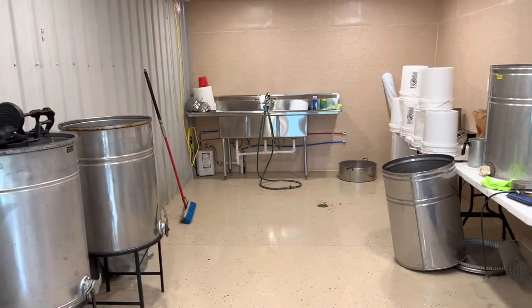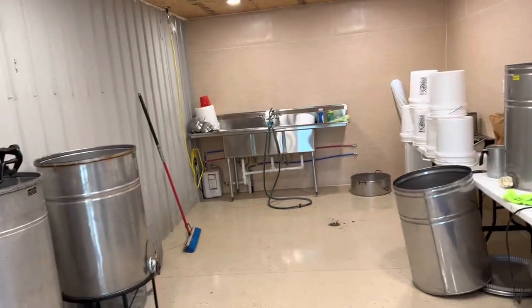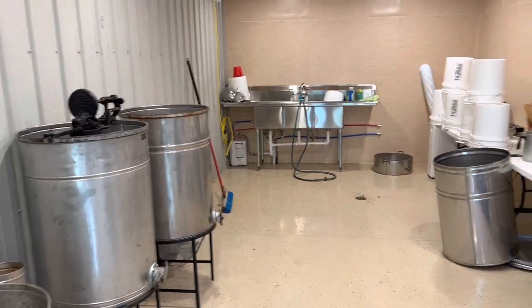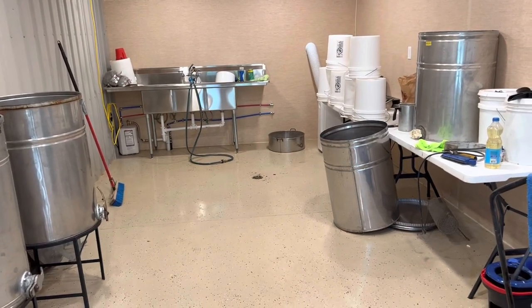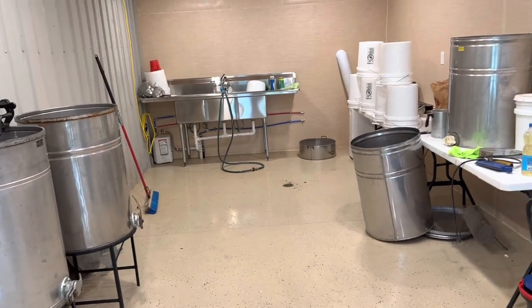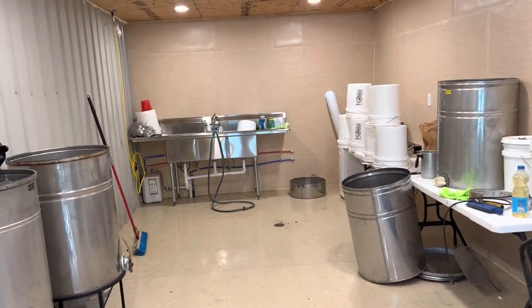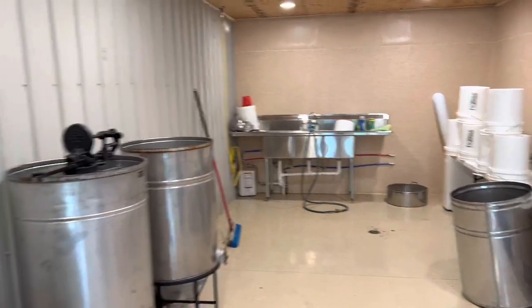I can heat it up, and I'll probably use it for a hot room, get it good and warm overnight, and get the honey warm, and then I'll cool it off to come in here and work. And I think the honey will stay warm enough that it will extract easy. So it's a combination hot room, temperature controlled environment when you work in, and hopefully have everything you need.